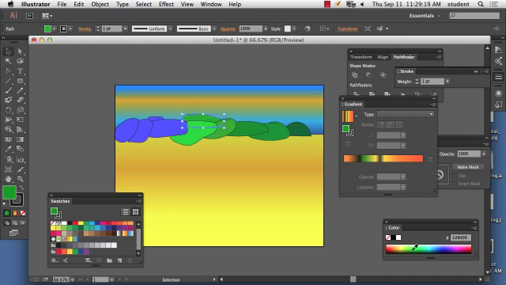Remember, things that are further back are darker than things that are closer to you, usually. So the things that are closer, I usually make lighter. And things that are further away, I make darker. That one should be a little lighter. And this one is far away. So think about how things are layered. That doesn't look great, but let's put some water in there.